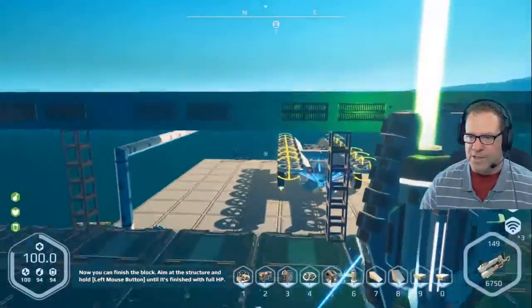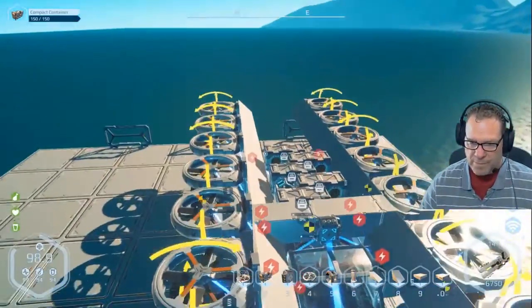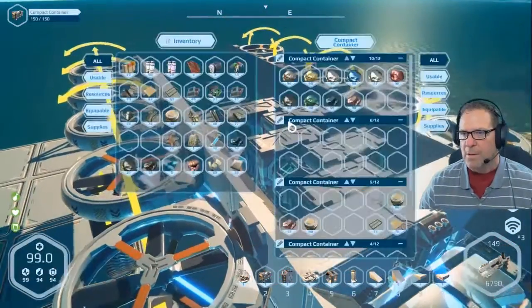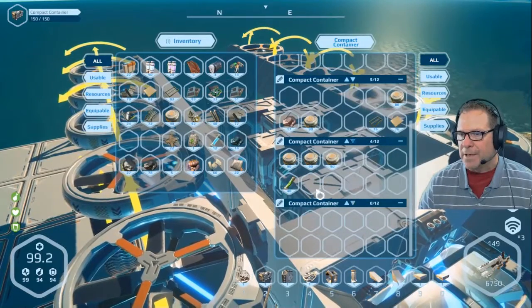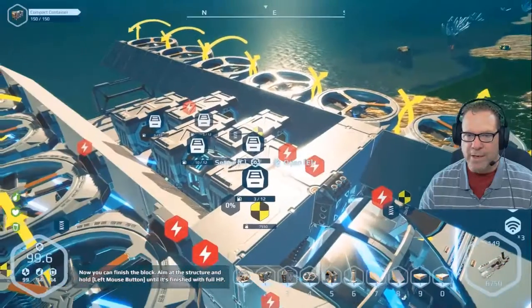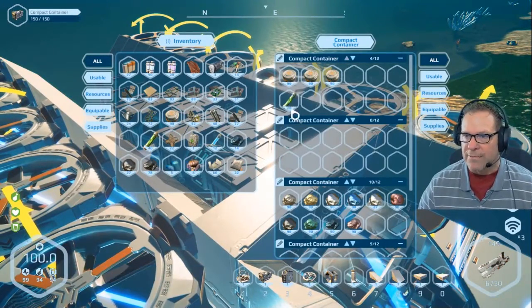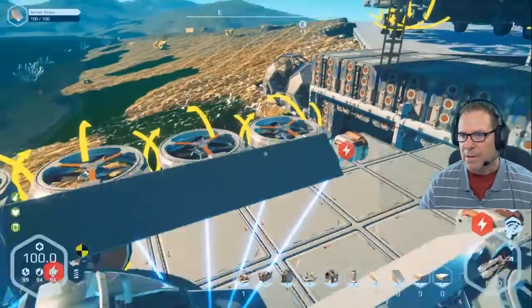Jetpack, override stairs. Any uranium? Yep, I got 40 here. Even though I may need to keep some there. Alt X, half. Yeah, that'd be fine.